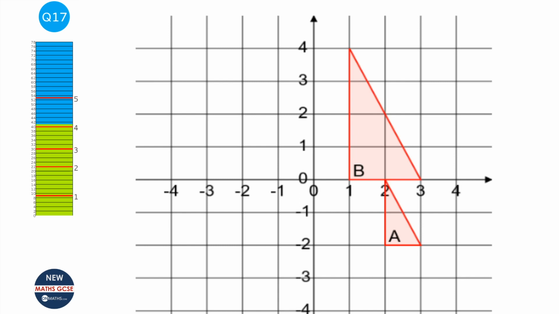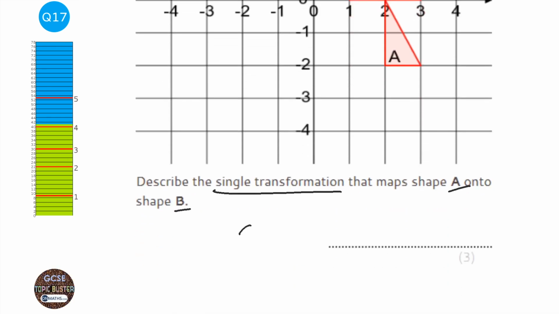Has it been flipped over? Well, no, it's the same way up, so it's not a rotation. The last question is, has it changed size? Well, yes, it has. So it's an enlargement. Now, with enlargement, and I can put that into my answer first of all, so it is an enlargement.